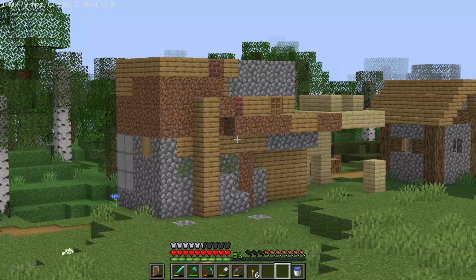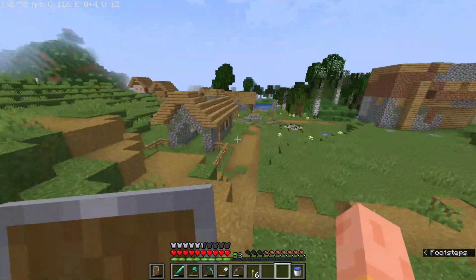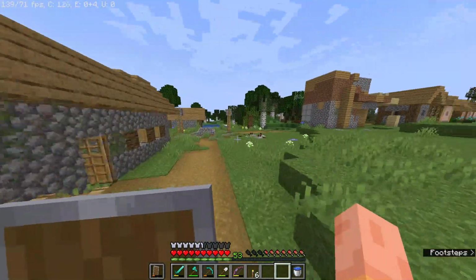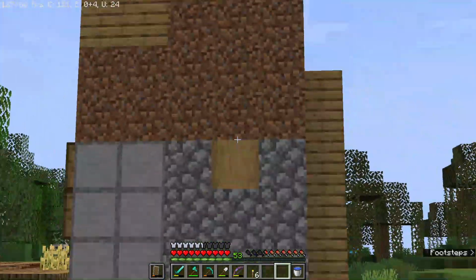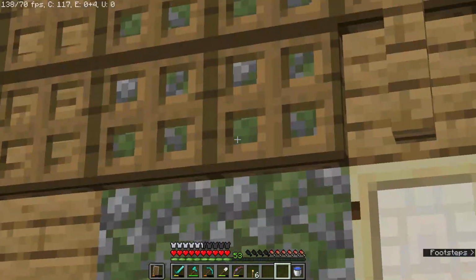And look at that ugly thing over there. Yeah, that was my first house right there. That was my first house. Can you believe how ugly that looks? That was my first house right there in the series. This thing right here. Look at all that.